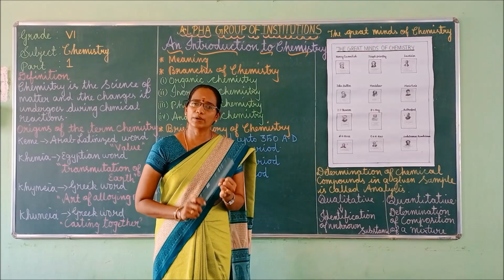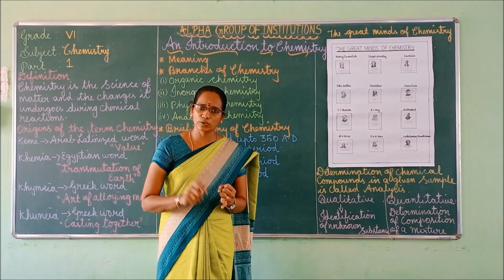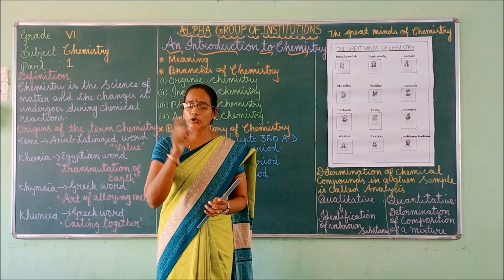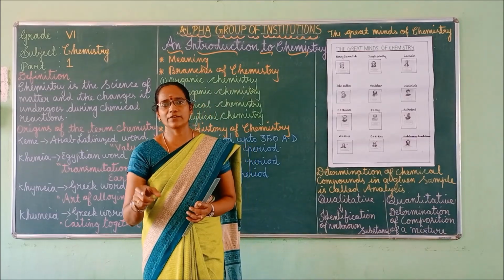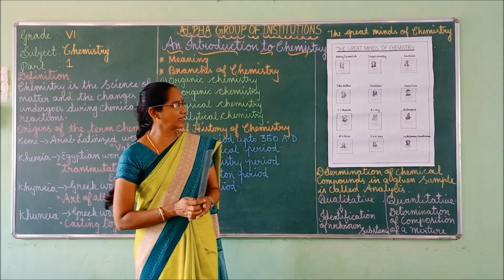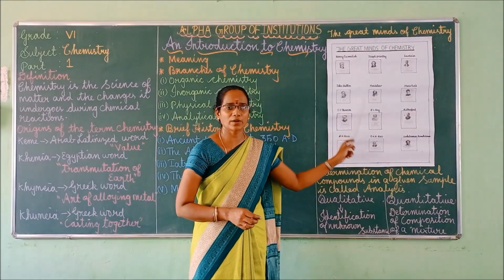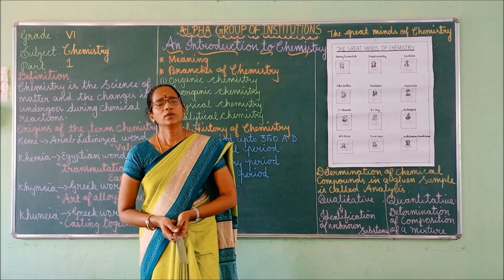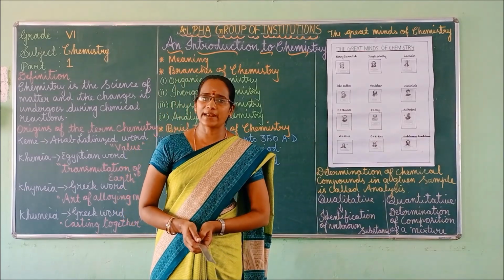You have to remember who is the inventor, who is the scientist, and about their invention also. For example, J.J. Thomson discovered the electron, isn't it? So like that you will be getting many 1 mark questions, right children? Good.